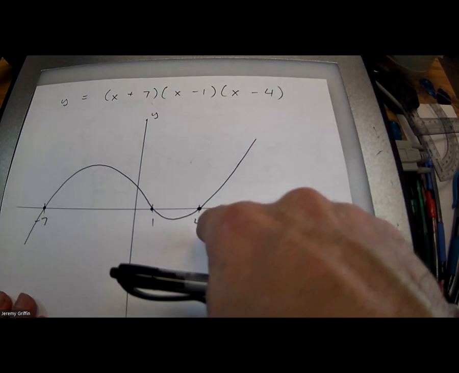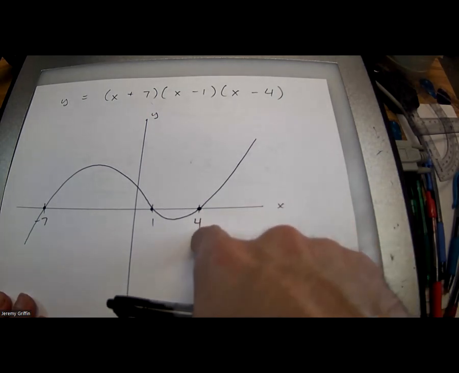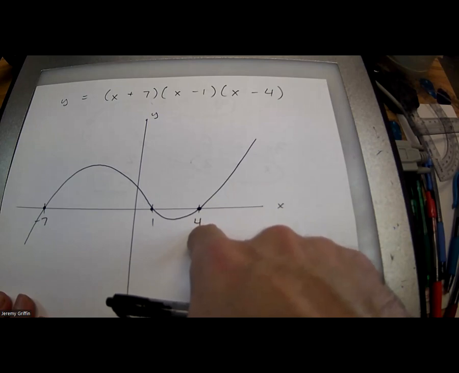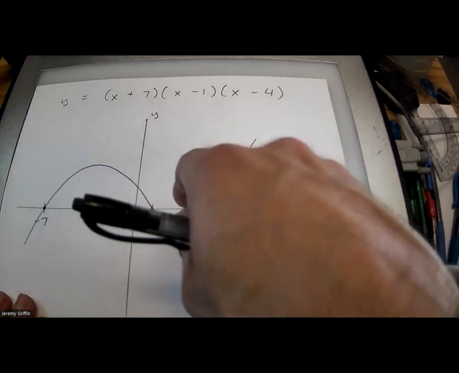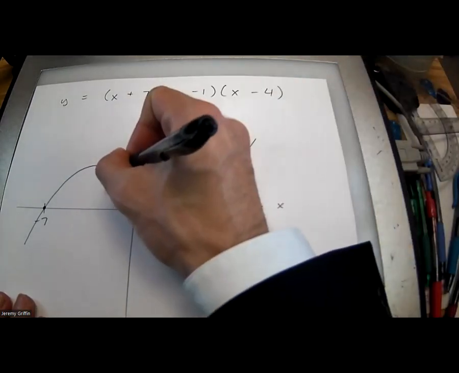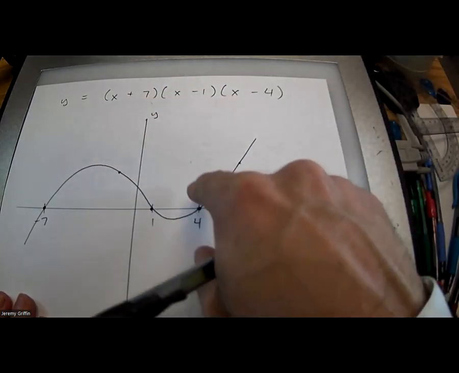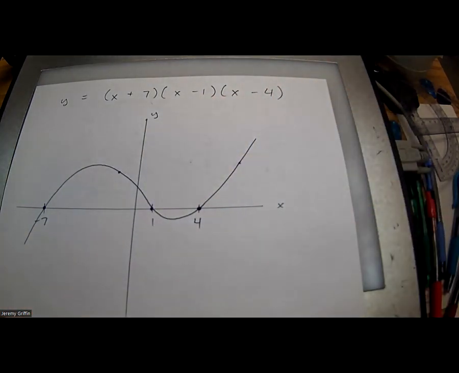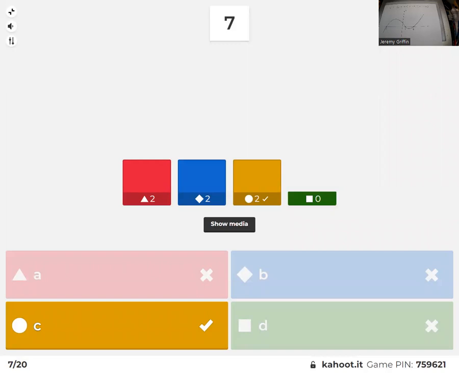So that's what they were saying. One of the x-intercepts in their own example was (4, 0), right? Now the other points they gave were not intercepts; they were just random points, like this point or this point. But they gave you an x-intercept. You know that x minus 4 could be a factor of that polynomial. You guys figured that out.